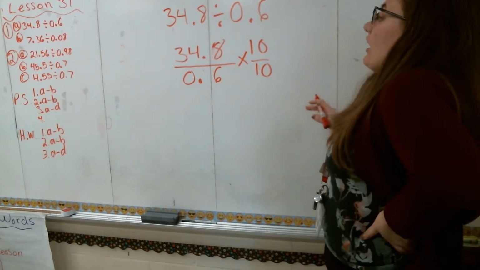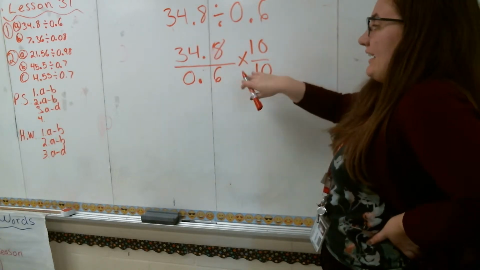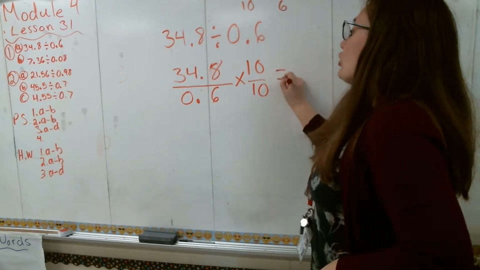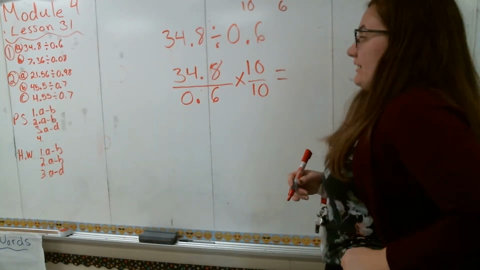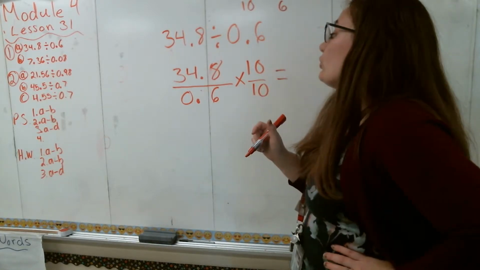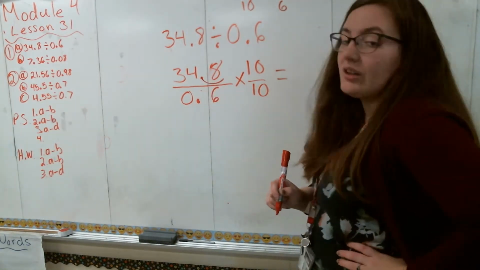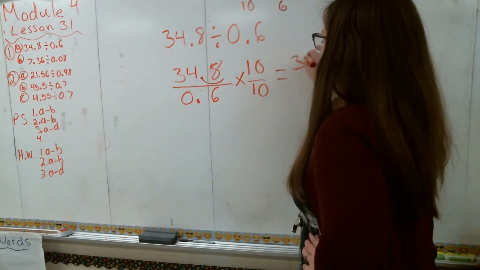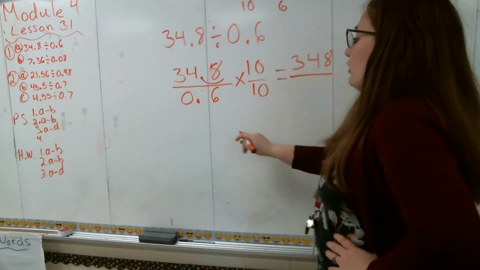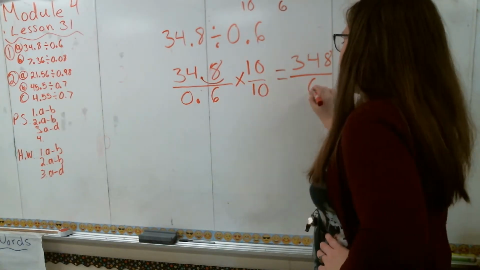What I now need to figure out is what 34 and 8/10 multiplied by 10 equals. If you have 34.8, that means I need to move my decimal place over one time to the right, because I have that 10. So I move it over once to the right, which gives me my new number of 348. And I put that all over 6/10 times 10. That decimal moves over once, and that becomes 6.